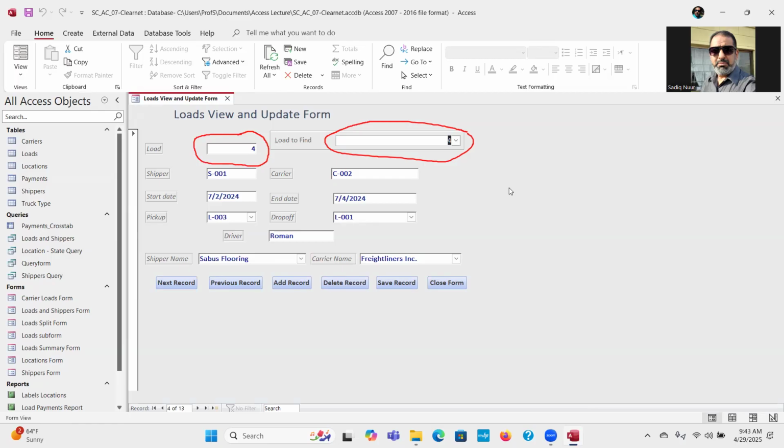We completed this form. Now the next one is creating a multi-page form. If you have determined that you have more data than will fit conveniently on one screen, you can create a multi-page form. It's a form that includes more than a single page.